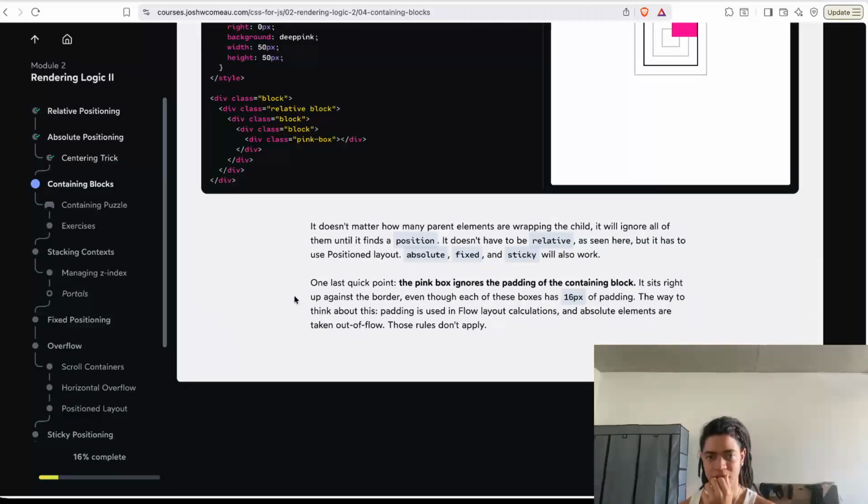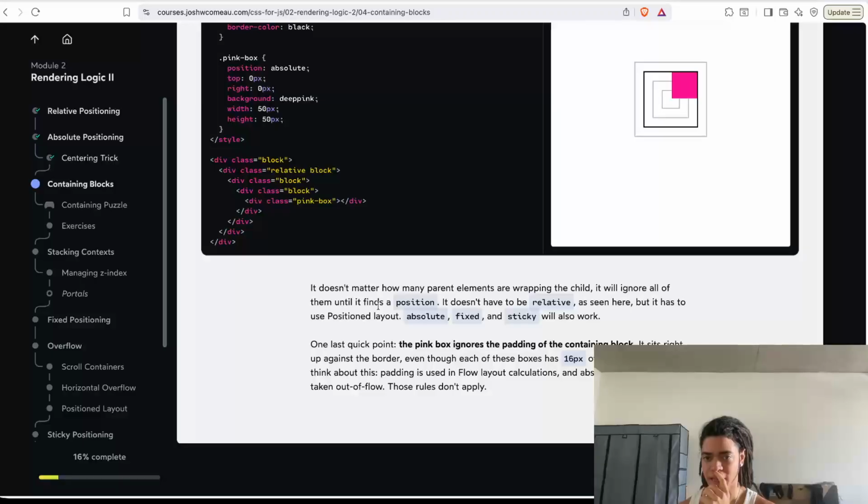It doesn't matter how many padded elements are wrapping the child, it will ignore all of them until it finds a positioned element. And it doesn't have to be relative as seen here, but it has to use a position layer: absolute, fixed, or sticky, and it will also work.